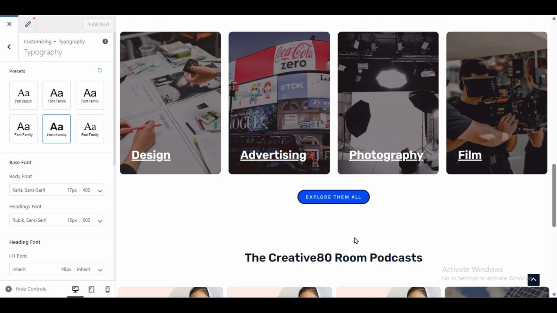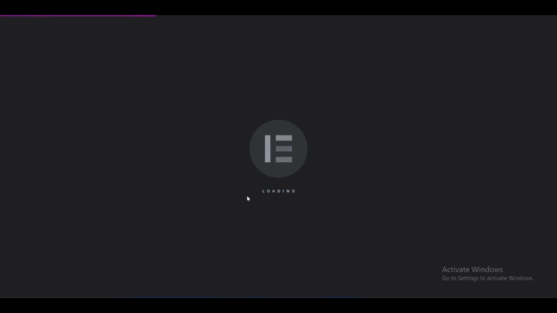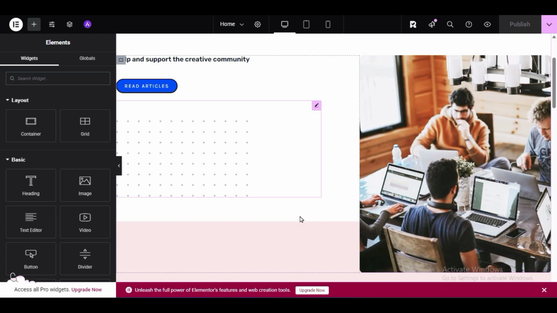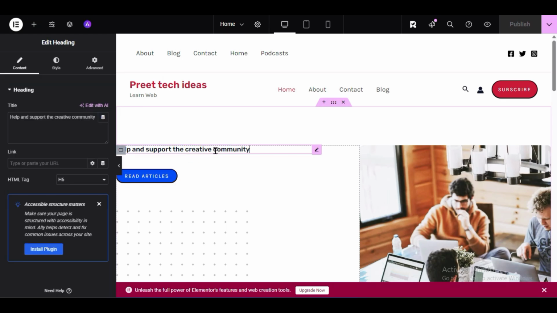So that means we have to make changes in Elementor. Edited with Elementor, then we will make this heading bigger so it will look nicer. If you install any type of template, the process is the same for all. Also for Elementor, you have to hover your mouse where you want to make changes. For example, this title: hover the mouse over the title, click with the mouse, and look at the left side.